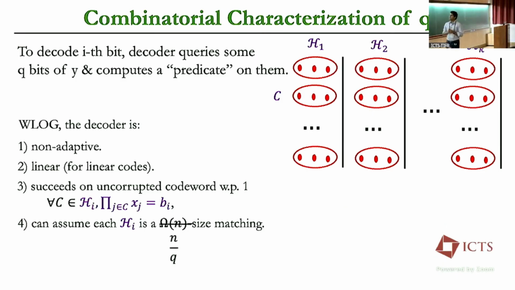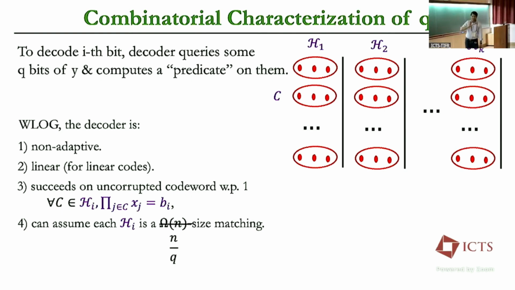Good. Excellent. So now, our argument actually gives omega n size matchings. Maybe I did not tell you why. Let me argue why. The matchings must be omega n size because if they cover little of n vertices, if they don't cover a constant fraction of the vertices, then I can corrupt all of the variables involved in that matching. I have a budget of delta n, right? An adversary can corrupt delta n things. So the matchings better be of size bigger than delta n. Otherwise, I can corrupt all those bits. And so the matchings must be of size in general omega of delta n.